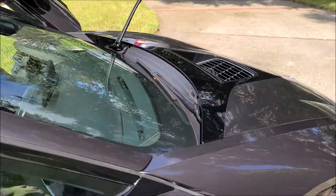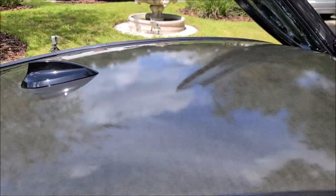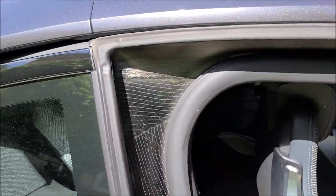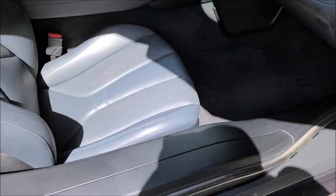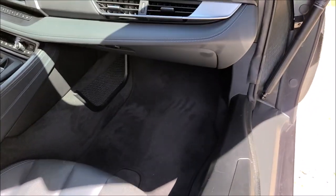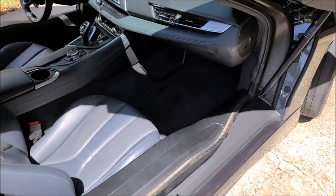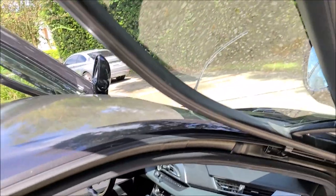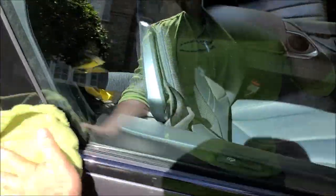Man, this thing is a cool looking car. I don't know what's going on with this roof, but that doesn't look right to me. The crazy thing is the interior carbon looks the same - it's all beat up. So for the interior, I vacuumed everything out, did a damp shampoo on all the carpets, cleaned the leather, and then wiped the entire interior down with Infinite Use Detail Juice One with Triple Tech as well. If you're interested in Infinite Use Detail Juice One with Triple Tech, all you've got to do is message me on Facebook.